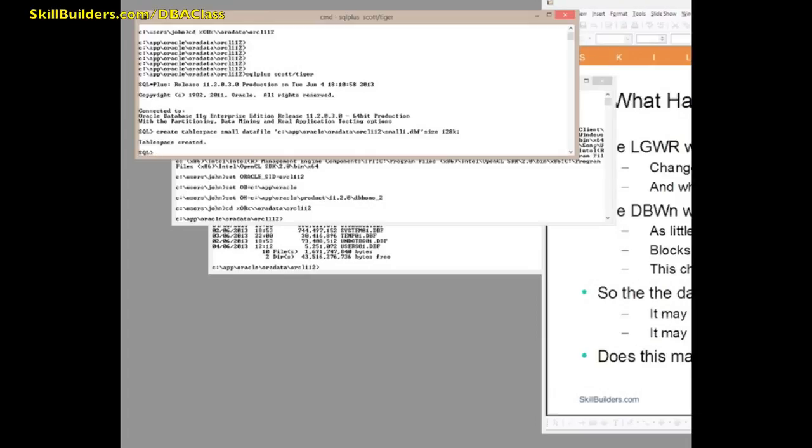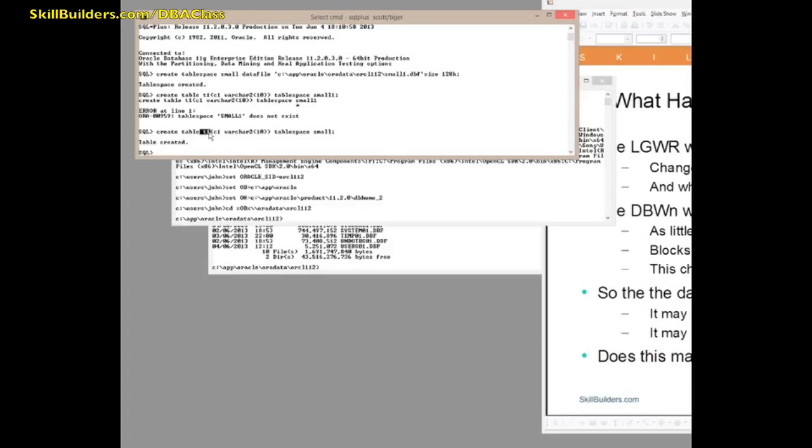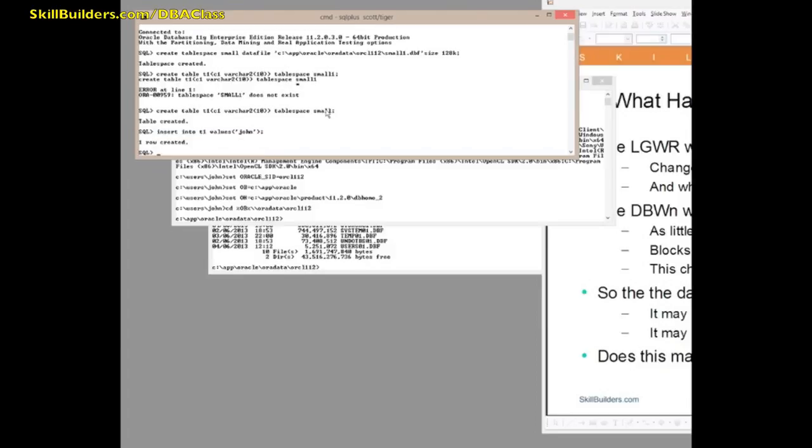And then within that tablespace, I'll create a very simple table. Oops. A very simple table, T1, with one column C1 of varchar2 type. Now, insert a row into the table. So insert into T1 values, and I'll insert myself. Right. And I'll even commit myself. So I am now committed.